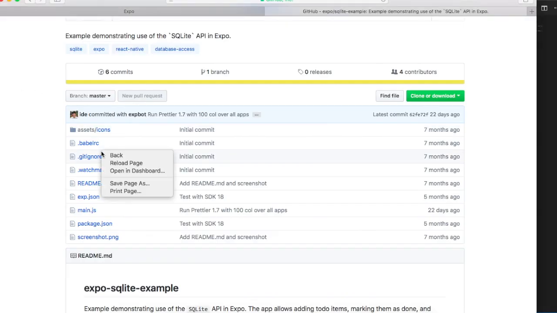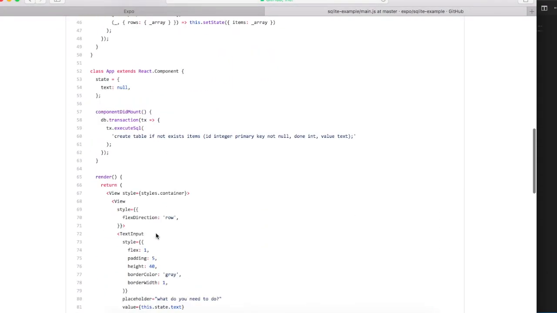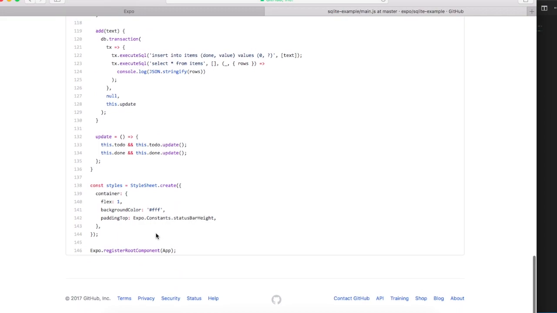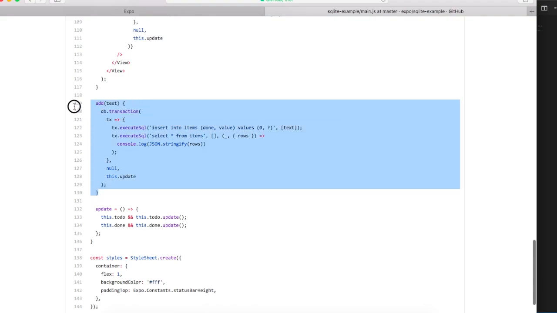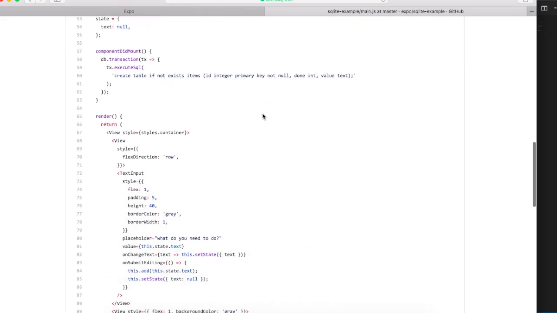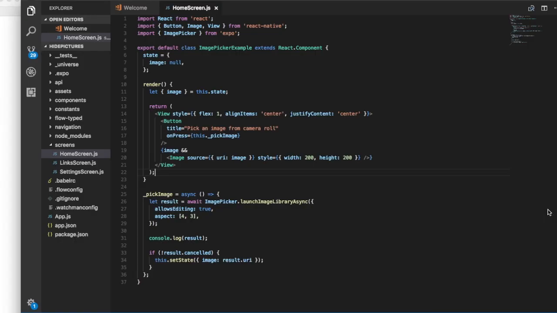And let's try to go here, see how they did it. Main.js. Right. So here's how they do it. What we really care about is to get the add method. I'll provide this link in the description so you can copy and paste it.